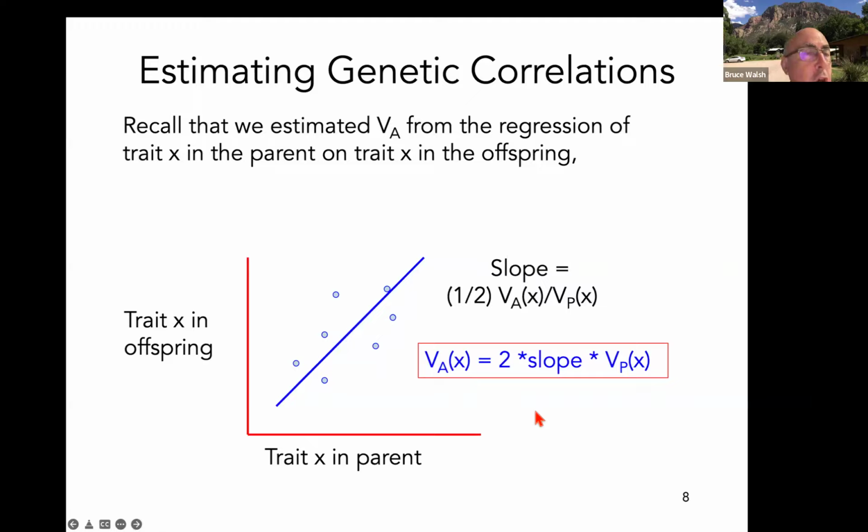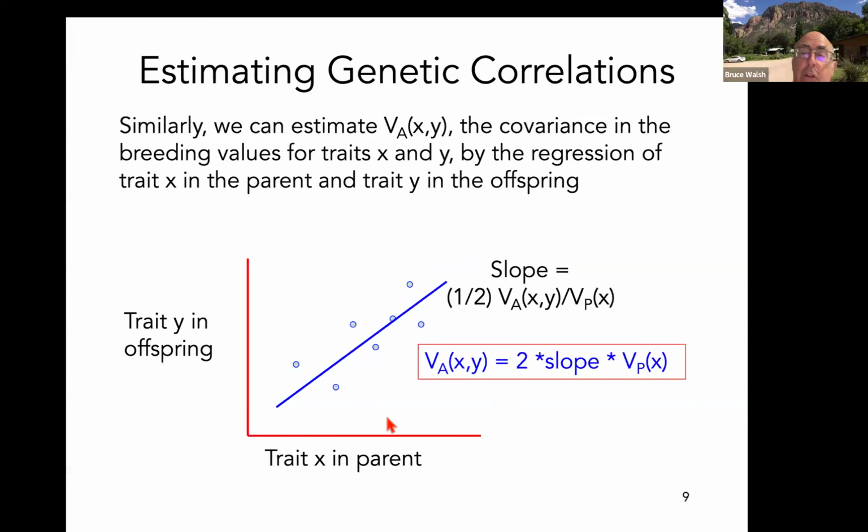Well, what about the genetic covariation between trait X and trait Y? If you think about it, it's also easy. Now what I do is I measure X in the parent and then Y in the offspring. If I measure X in the parent and Y in the offspring, this correlation now becomes the genetic correlation between trait X and trait Y times 1/2, that's the parent offspring part. So now instead of regressing X on X, I now regress X on Y and use the same expression, and now I can estimate the genetic covariance.